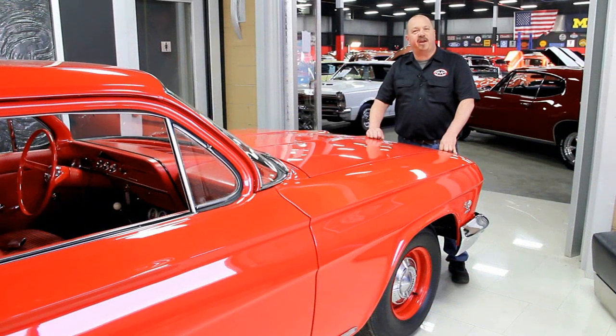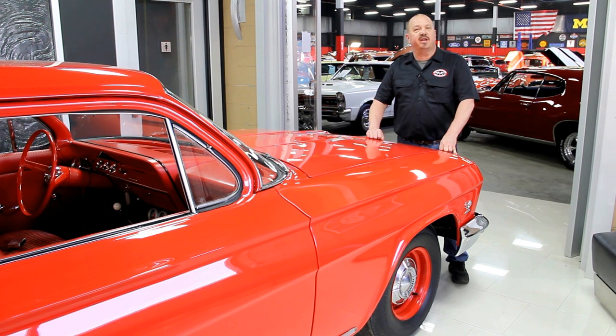Here at Vanguard we've got over 30,000 square feet of indoor storage and over 120 muscle cars for sale. We buy about 35 cars a month, so the inventory changes quite often. If you like us on Facebook, you'll get a notification the minute we buy a car — it's one of the first things we do. We post it on Facebook to let everybody know, and we actually sell a lot of cars that way.